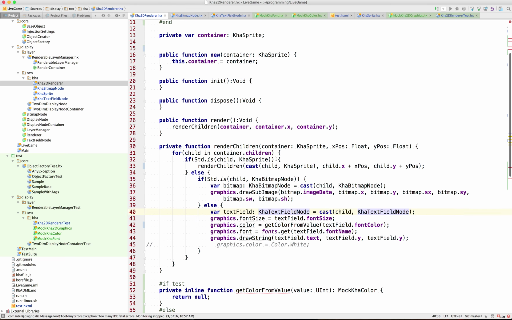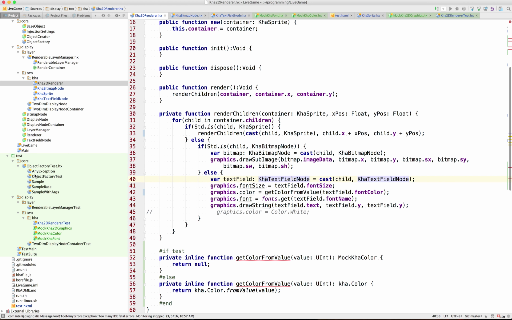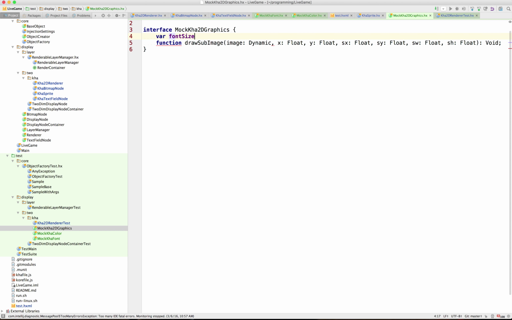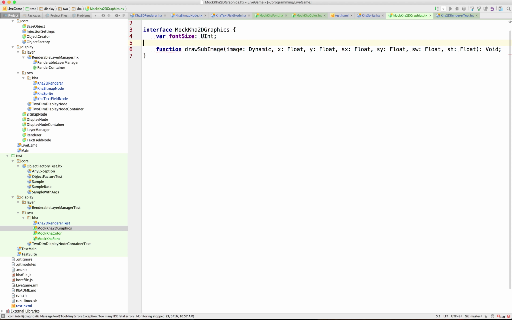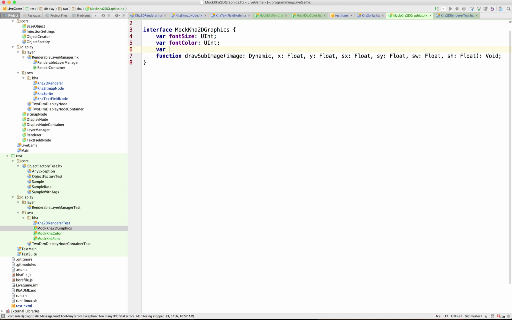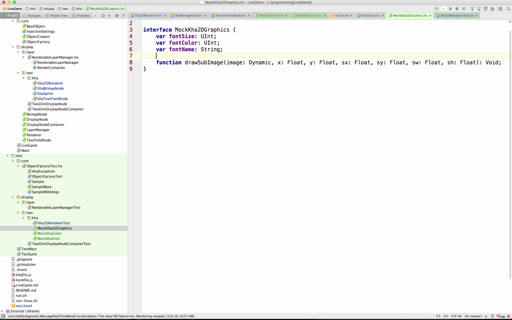Oh, that's the Mach 2 graphics. Okay, so we're going to do the var font size uint, var font color uint, var font name string, var text string.